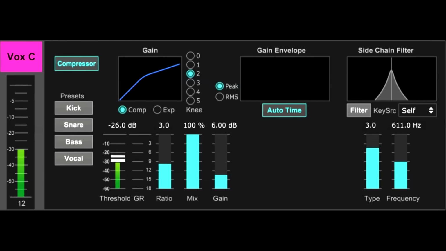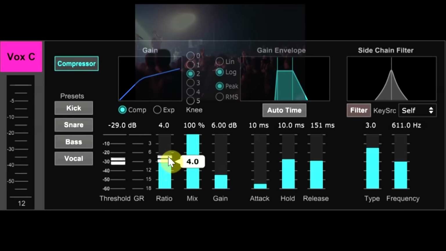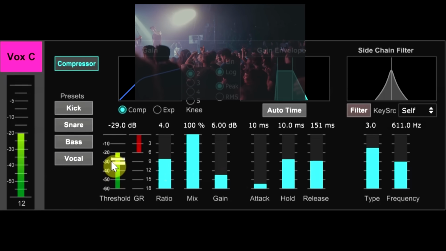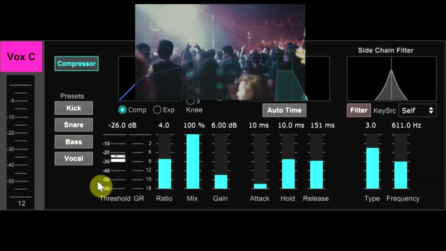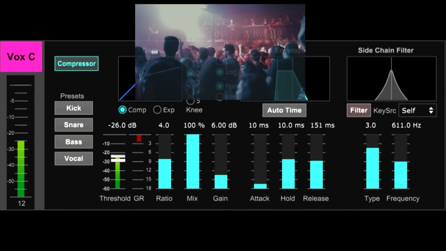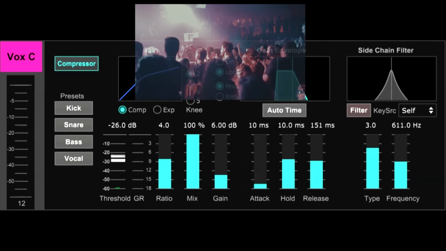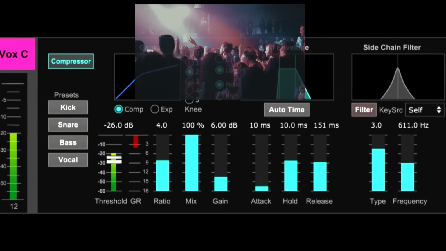In a recording situation, you can get away with being more aggressive with the gain reduction. Live, you need to tread a little bit more carefully. If you have a singer that's inconsistent or overly dynamic, you could certainly try sliding up to a 4:1 ratio. But that said, live shows have live dynamics. It's part of the excitement of a live performance.